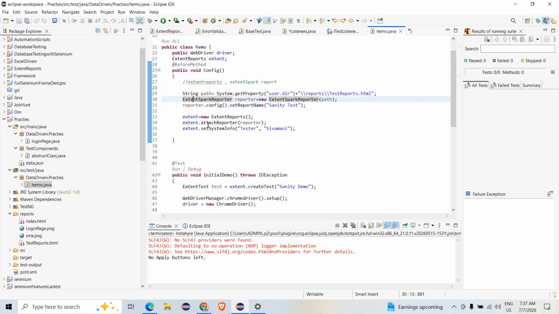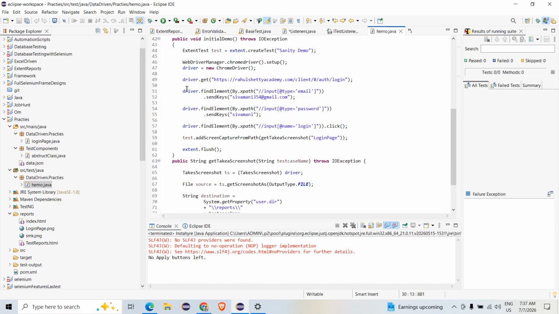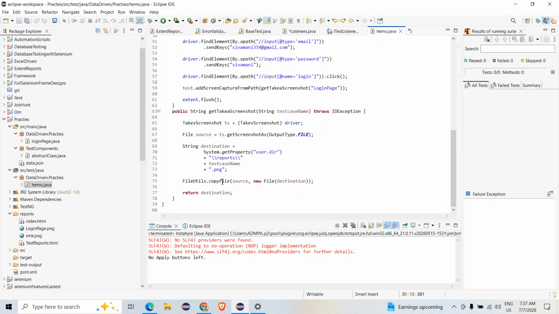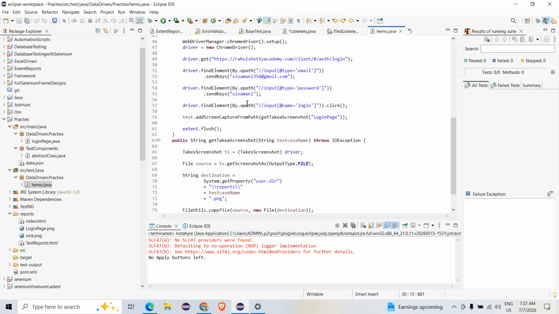See here, extent report. So we will implement this, and if we need a screenshot, we'll take a screenshot, and also we will return a test case. I mean, a take screenshot method.